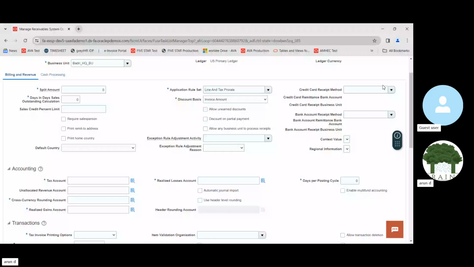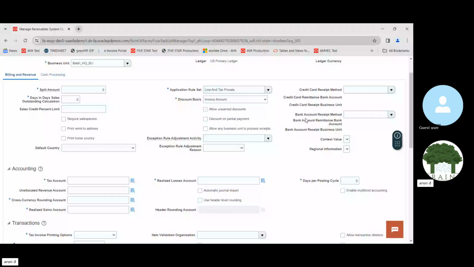At the customer level, the receipt method is like at our organization, right? We will have to mention it at the customer level. Is that mandatory there? No, it's not mandatory there either. It's optional because not all the customers will use those options.